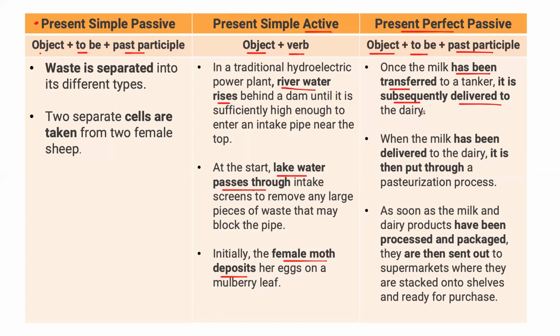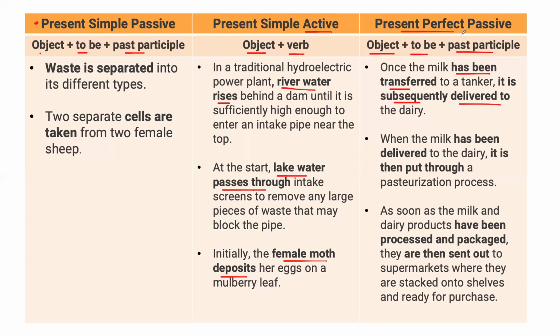Again, we do not know who transfers the milk. We also don't know when the milk has been transferred. In this case, we are not specific, and this is why it's great for talking about a process, because usually in the process, it's a general process. We're not going to know specific times. However, if you do know when, if there are different stages with different times and different days, for example, make sure you're using the past simple passive.